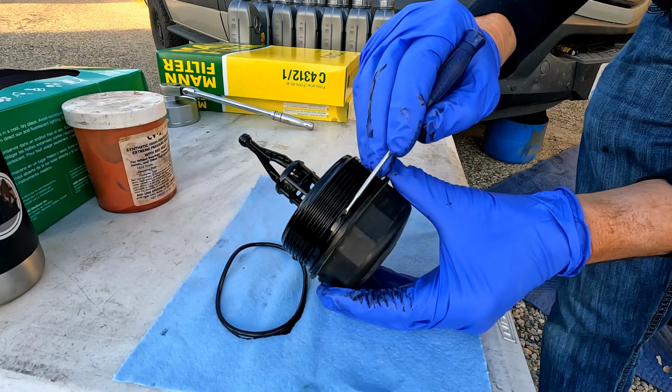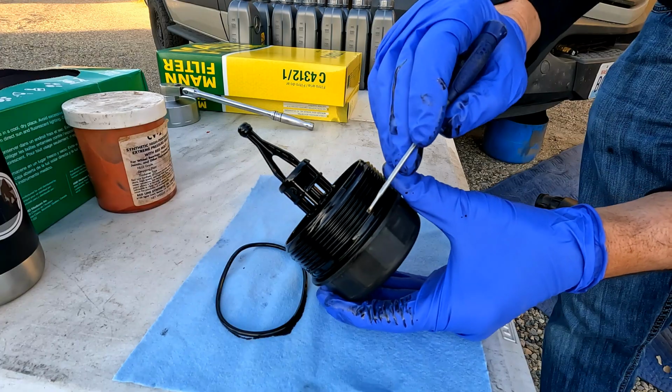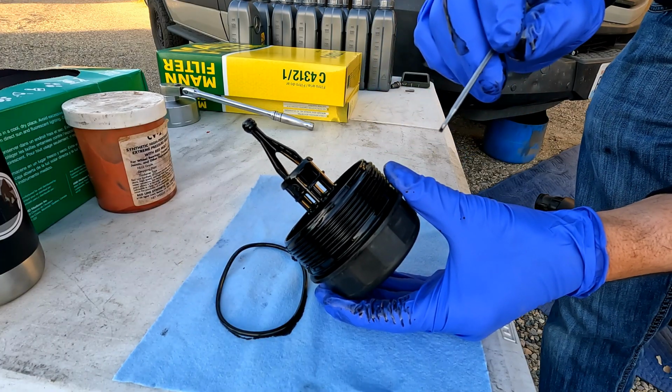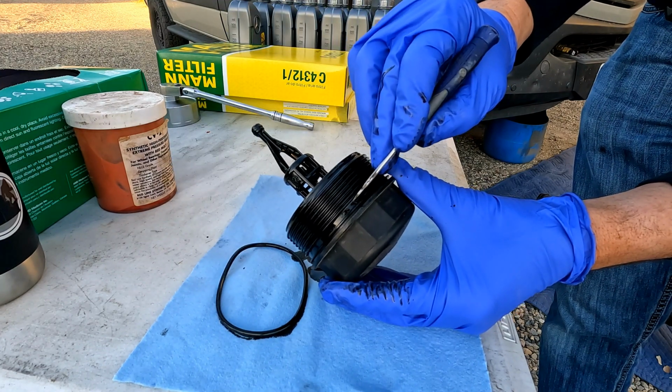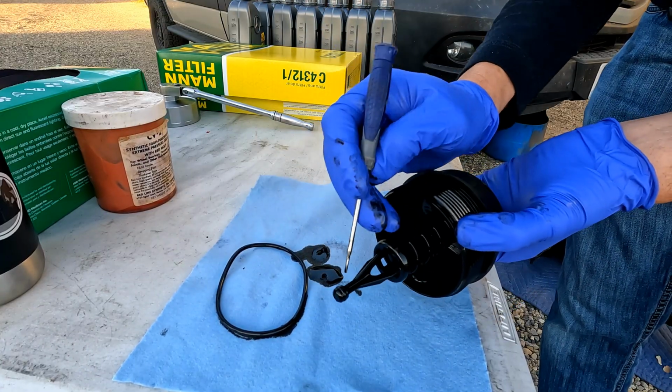So there's a fat groove right here where this O-ring goes. If you get the O-ring seated too far, you can get it down here on this flat part by the cap and it will leak. So when you put this new O-ring on, make sure it's in this wide groove right here and not all the way down. And then same with this little one here.